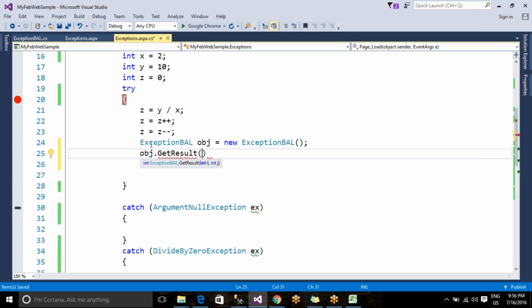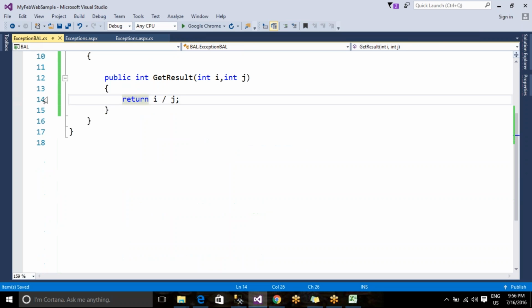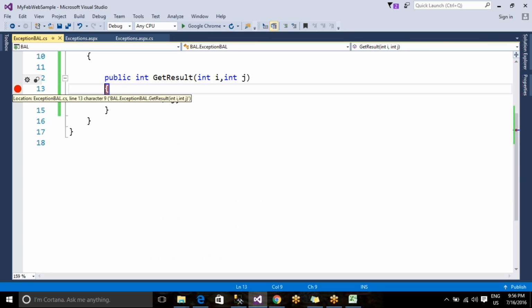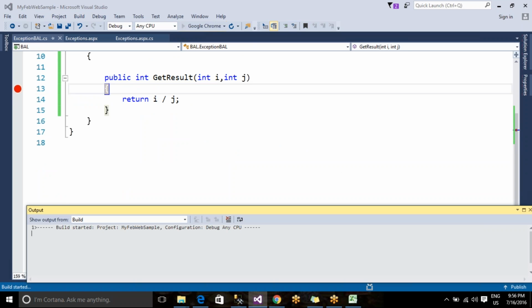Here I am providing 19 comma 0. So here actually it will raise exception not in this code, right? It will raise the exception here in this code. This is the business access layer, which is in a separate project.